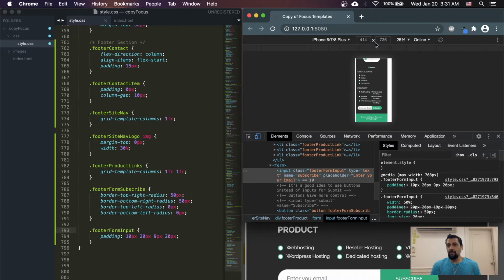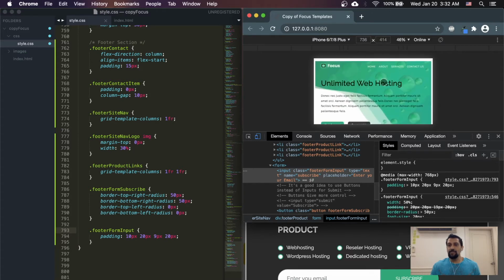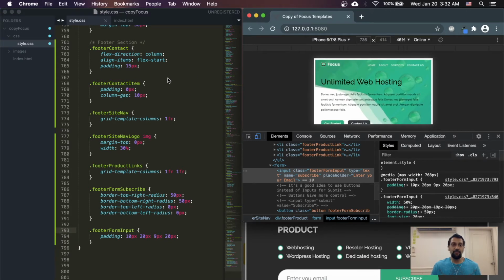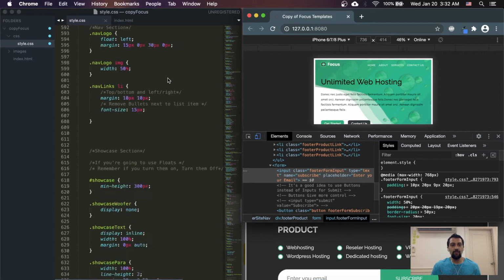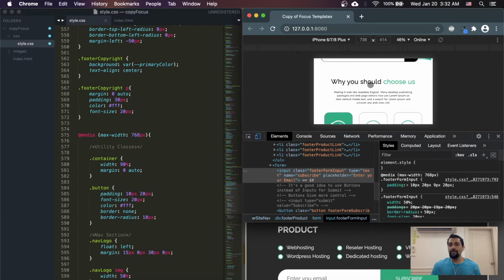For here I'm going to use the iPad 6, 7, or 8, and I'm going to change this to landscape, because I just made it responsive for 768. So I want to make sure this is on my 768 instance and see how this looks on the 768, because our media query was done on 768 pixels. So we really want to make sure that it's on the wider side.